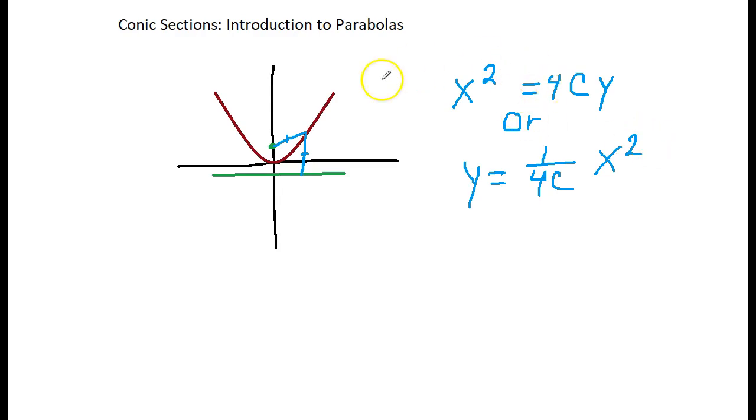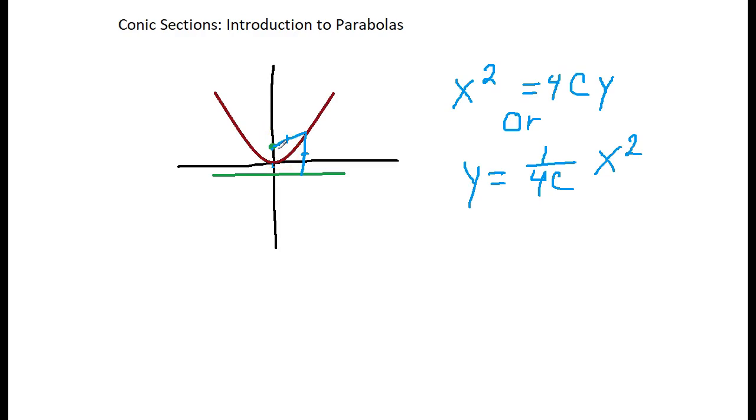Now, this is for a parabola that will either open up or down. That means the x is squared, so we have 2 x values for every 1 y value. Now, what is c? c is the distance from the focus to the center, or vertex. So our vertex is at the origin of this parabola.